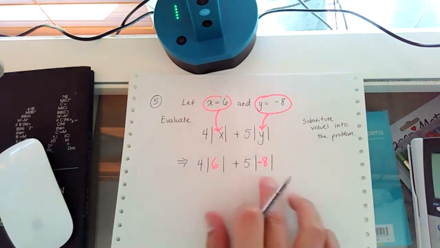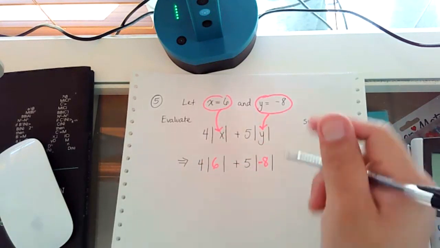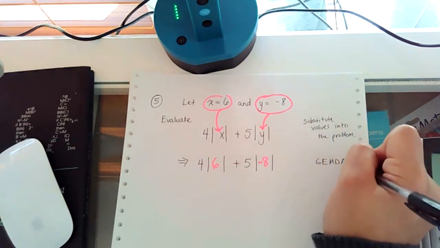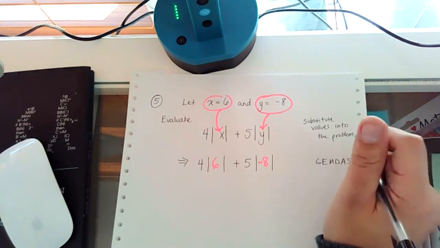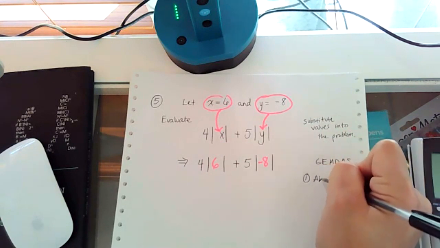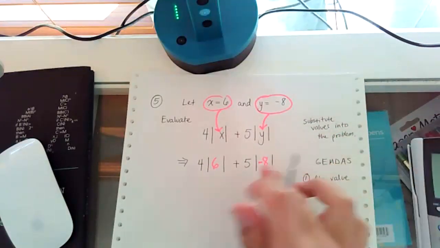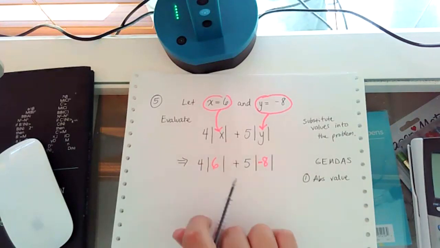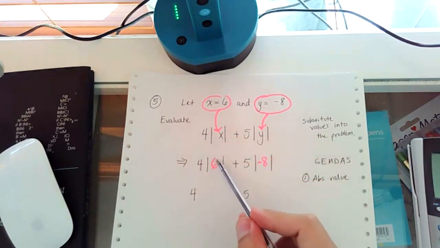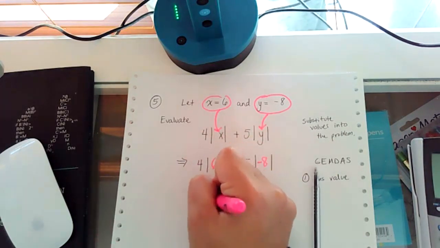And now that I have a numerical expression instead of an algebraic expression, I can start to simplify this. I need to do my grouping symbols, exponents if I have them, multiplication, division, addition, subtraction. So I have some grouping symbols because I have absolute value. But there's nothing to do inside the absolute value, right? There's no operations on the inside of them. So I'll just take the absolute value of these two numbers. So I'm going to write down the 4 here plus 5 here. And where I had the absolute value of 6, now I'm going to just write times +6.